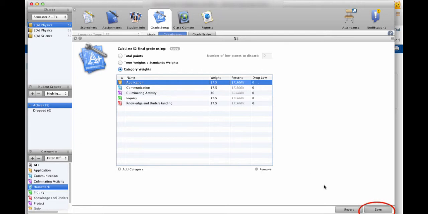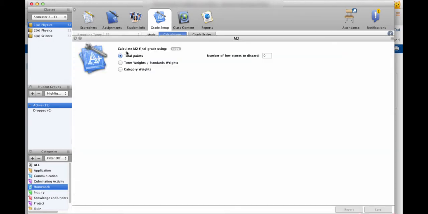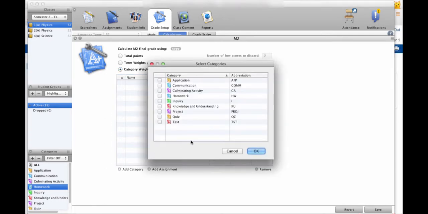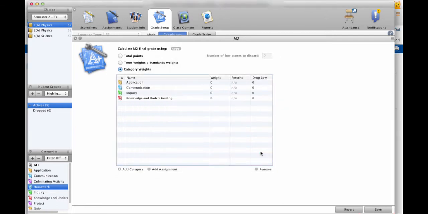So I think I'm pretty happy with these weights. The save button in the bottom right hand corner is important to save those settings. All right. And then just in case you're wondering why the midterm grade is here, when you're doing your midterm reports, usually if we're talking about achievement category, I would be including all of them. But I wouldn't have a culminating activity yet because those occur near the end of the course.